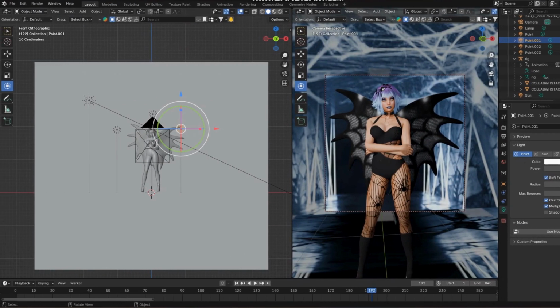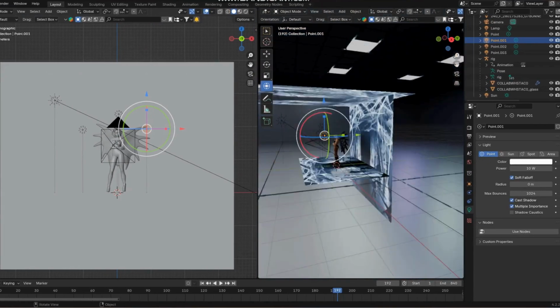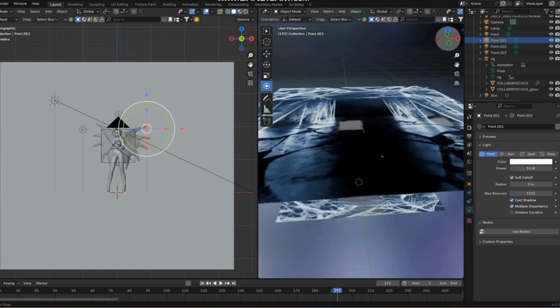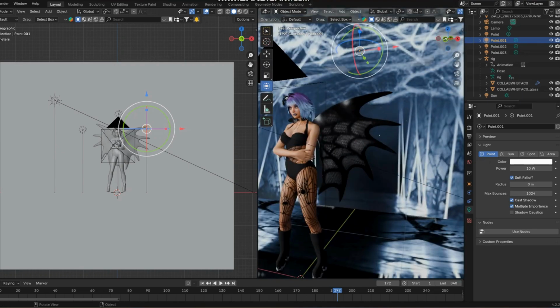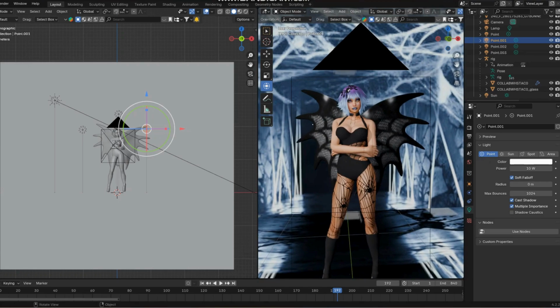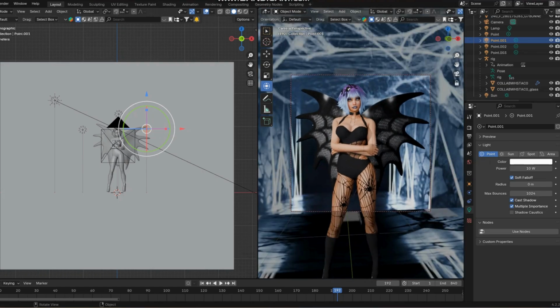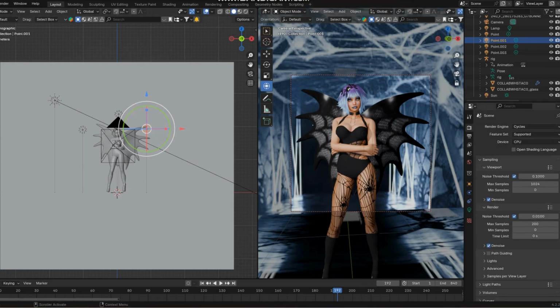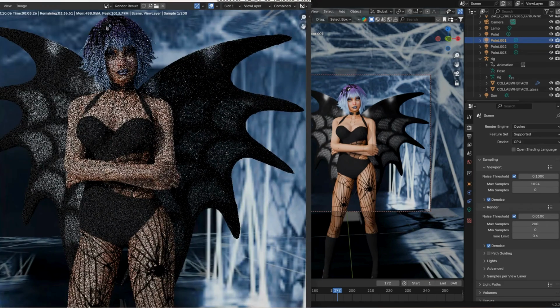So after you have your camera set up and your lights set up and your image is set up, your HDR in there, that is when you will render your picture. Go back there, and my settings, I put it as Cycles, denoise, 200, and I just render the image. And there you have it.